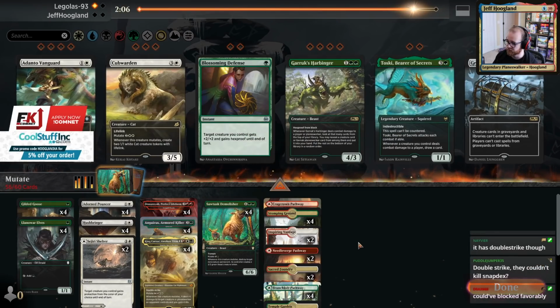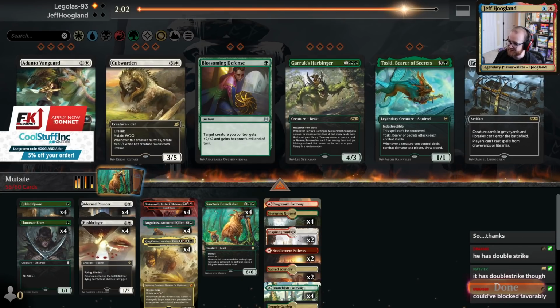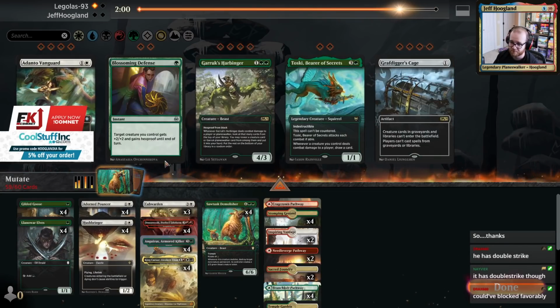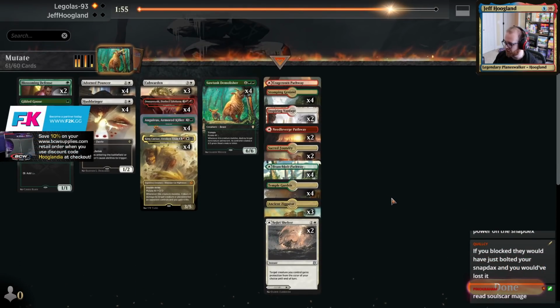Double strike, they couldn't have killed Snapdax. Could have, damn it, chat, read their cards. Take some timeouts. That card, if you blocked, they would have bolted Snapdax and you would have lost it.